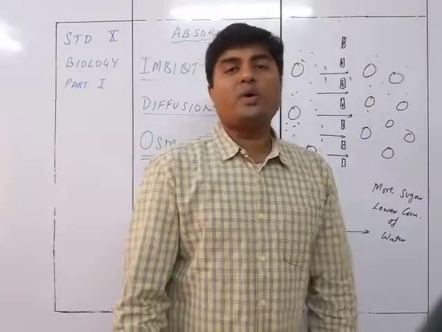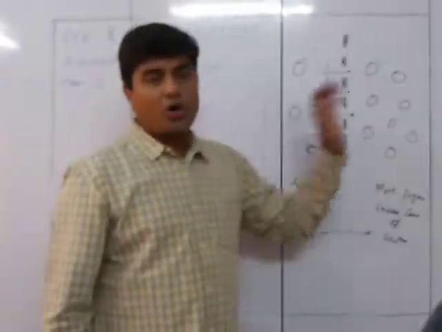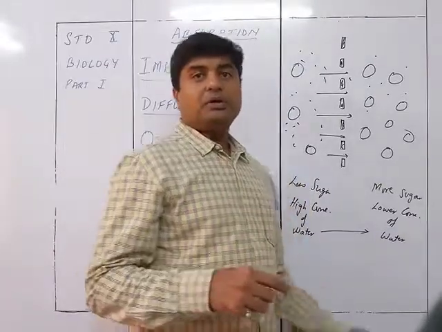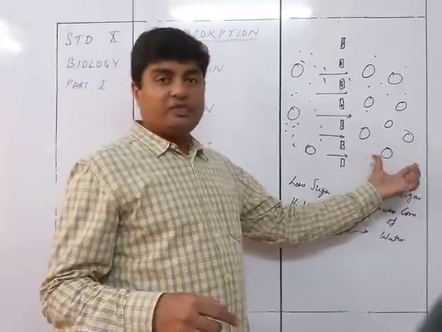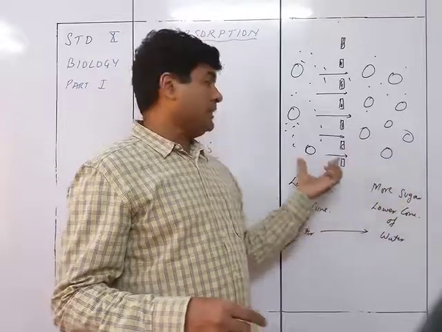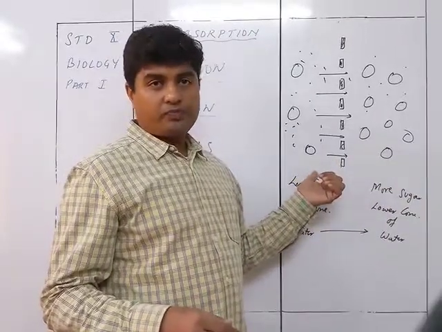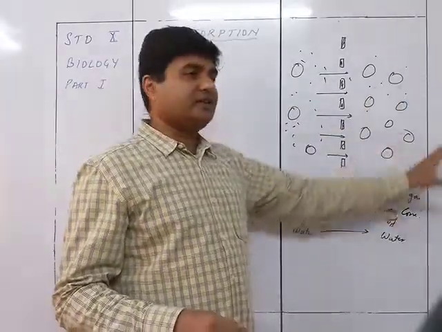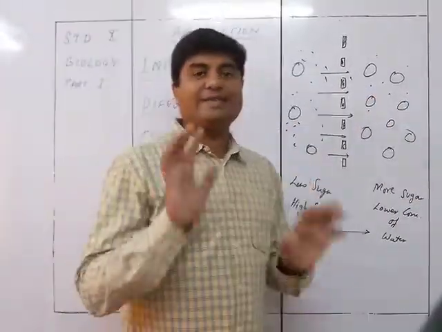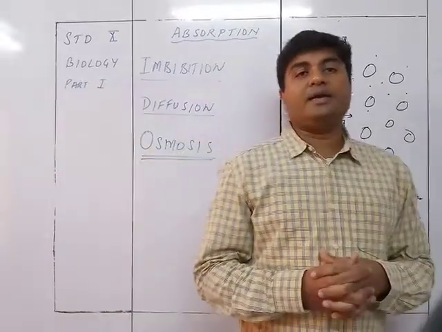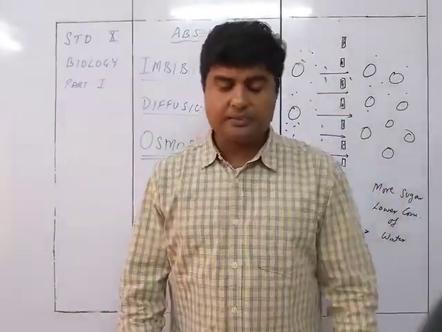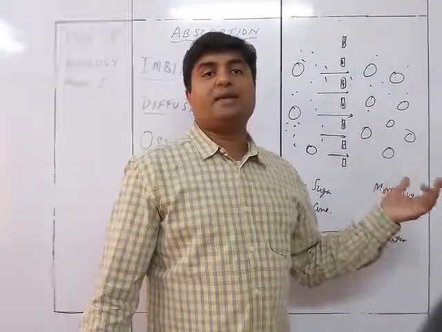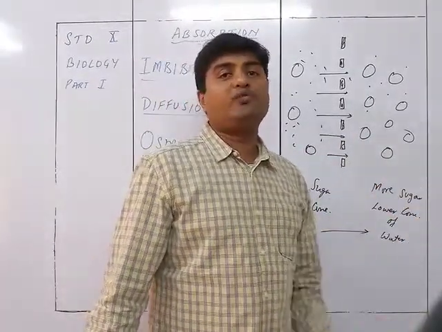And then how long will this take place? Till how long will this particular thing happen? Till the time the concentration of this solution becomes equal to the concentration of this solution. Till the time so much water has gone from here that this concentration over here and the concentration over here is equal, will be the condition wherein both the sides of the semi-permeable membrane have got equal concentration of the solution.